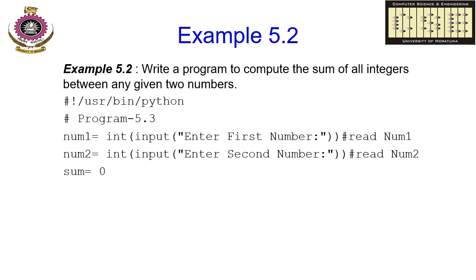So in the third line, we have a sum variable which will be accumulated as we go on in the for loop. So the iteration variable in this case is capital N, and the range, notice the difference from previous example. So the starting point, now we are reading the first number, but we are adding 1 to that, because when we get the sequence from the range function, it will include the number given here. So if we had just num1 here, it will include num1, but we are not expected to do that, because we need to get the values between these two numbers but not including them. Putting num2 as it is here should be okay, because the range function does not include the second argument. So up to that we are good.